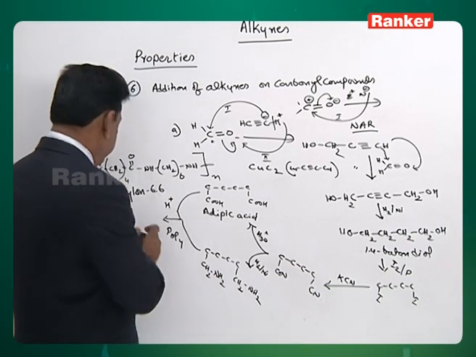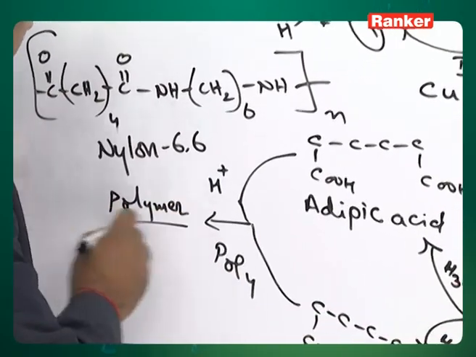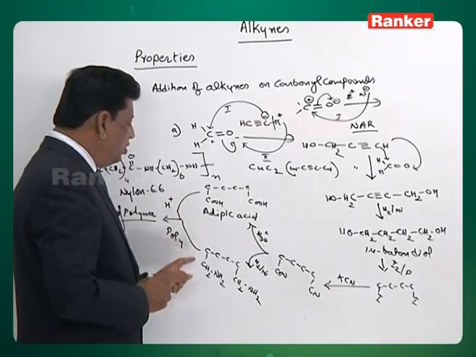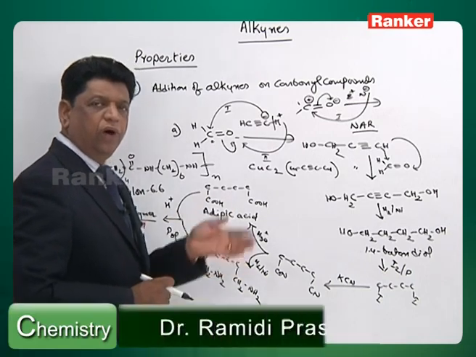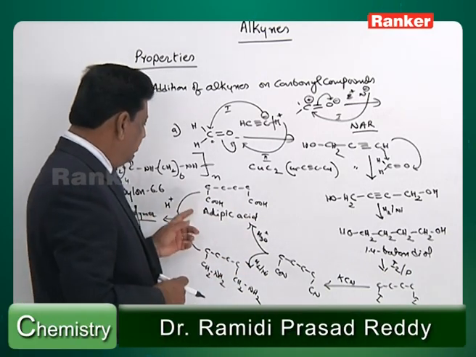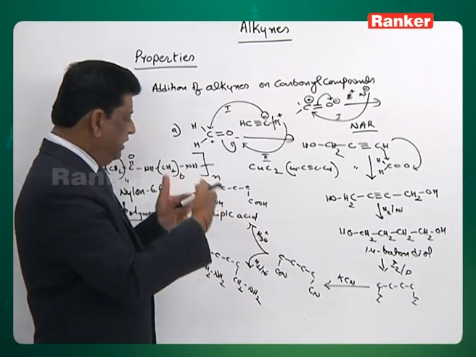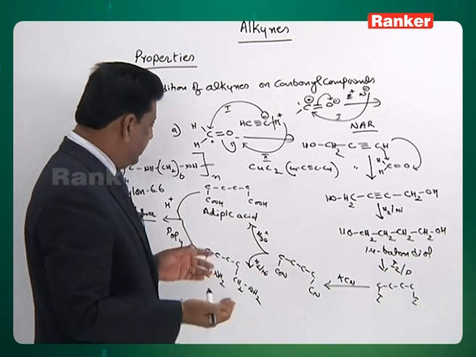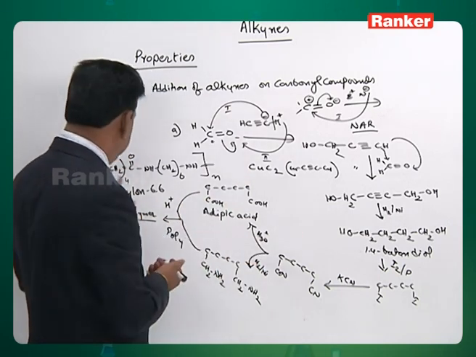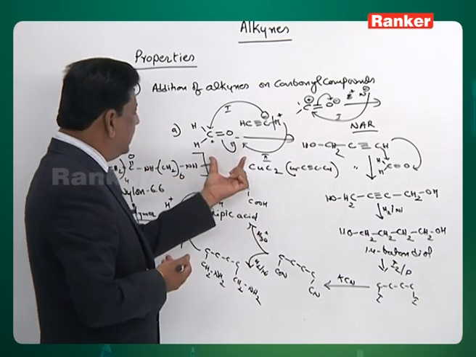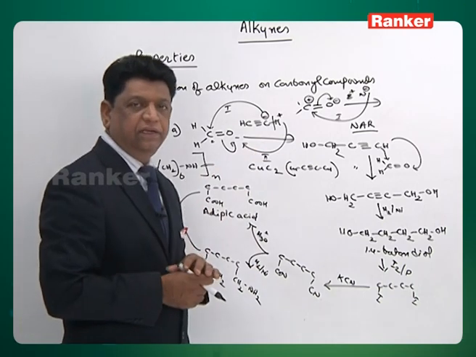Nylon is a polymer. What is the monomer of this polymer? We have 2 monomers, it is not one. Generally polymers will be one monomer going on joining, and you will get a polymer. But in this case 2 different monomers are there, one after the other, A, B, like that. One dioic acid, one diamine, then again dioic acid will come, like this, one acid, one amine. Now acid will come, amine, acid, amine, like that. A long chain of polymer is formed.